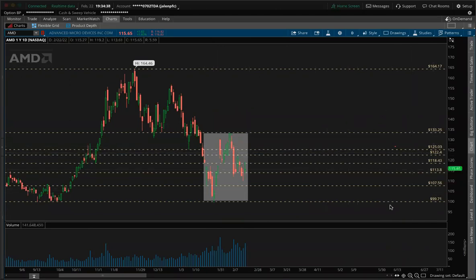Let me put this in the chat. I'm going to literally tell you exactly how this would have played out, to make it make sense. It'll start making sense in a minute. So I'm going to put it in the chat. This is not a real play, guys. Don't try to get in this. AMD trigger for puts below 133.25. PT1 125, PT2 122, and it's literally this easy, right?